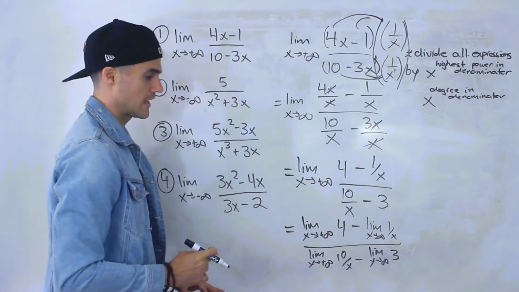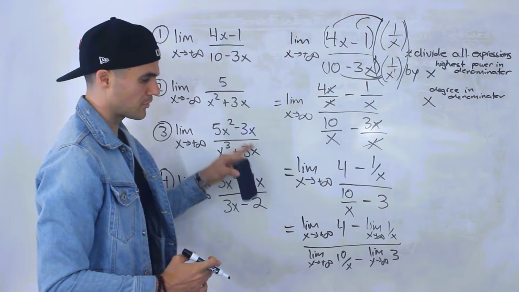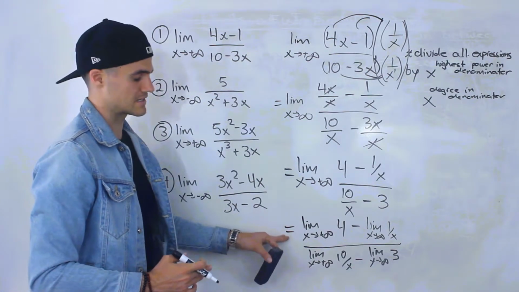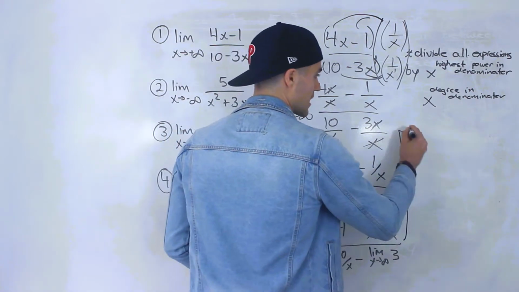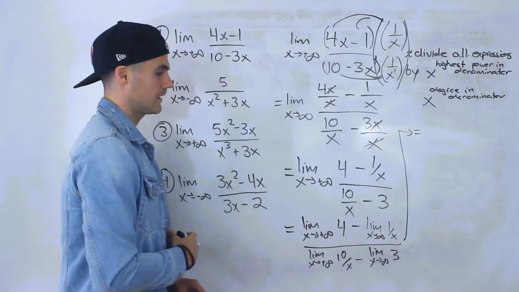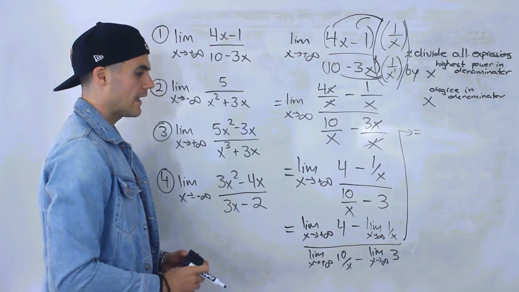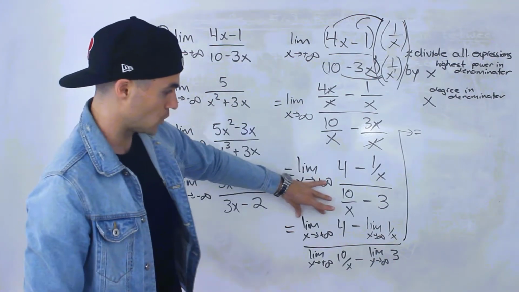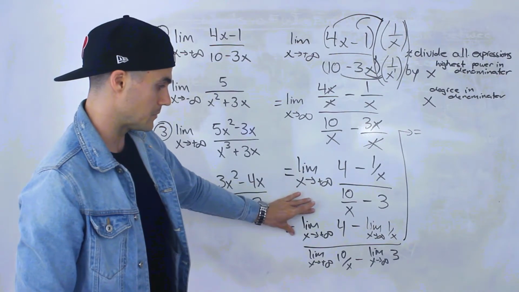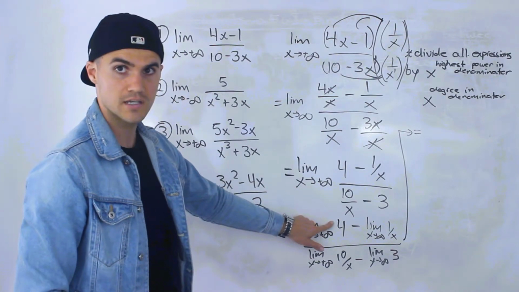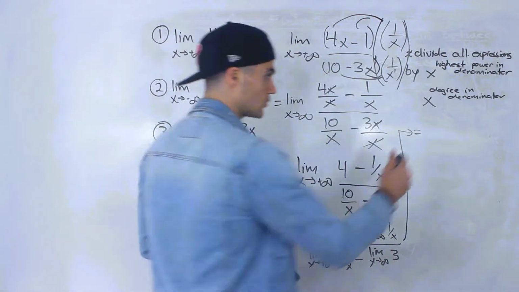So basically use properties of limits to go from here to here, distributed that limit to all of the expressions. And again, your prof is not going to require you to do this. This is a bit of overkill, but again, just want to show you for the first example how it works in its entirety. And now notice that we can deal with these limits here separately. So we'll have the limit as x approaches infinity of a constant. What does that equal? That just equals the constant.